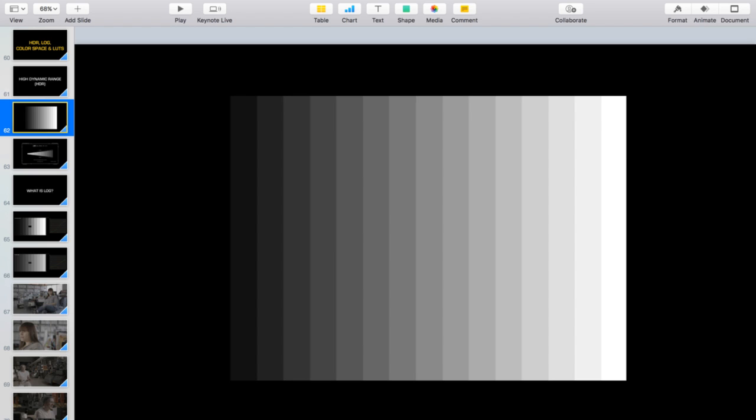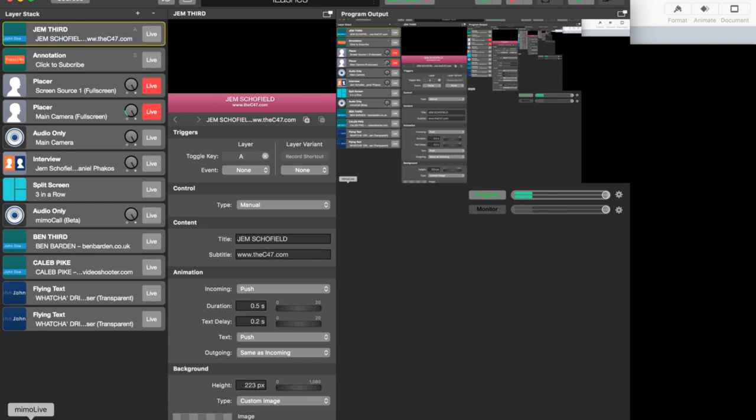There's debate out there in terms of how many stops we can see. Some people say 14, some people say much more than that. But needless to say, the new digital cinema cameras on the market are capable of capturing many more stops of dynamic range than we can actually see with the displays we're looking at today. There are some displays on the market, albeit very expensive, which can let us see more of that dynamic range. But as time goes on and we move into 4K and UHD ultra high definition resolutions, we will see displays on the market that are definitely going to allow us to see a lot more of that image.